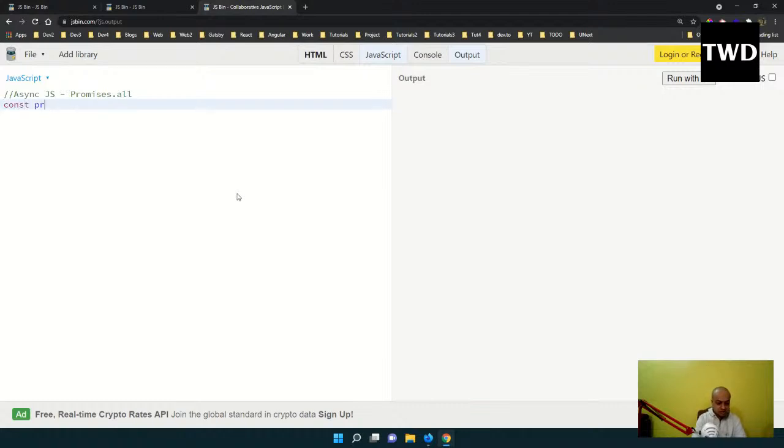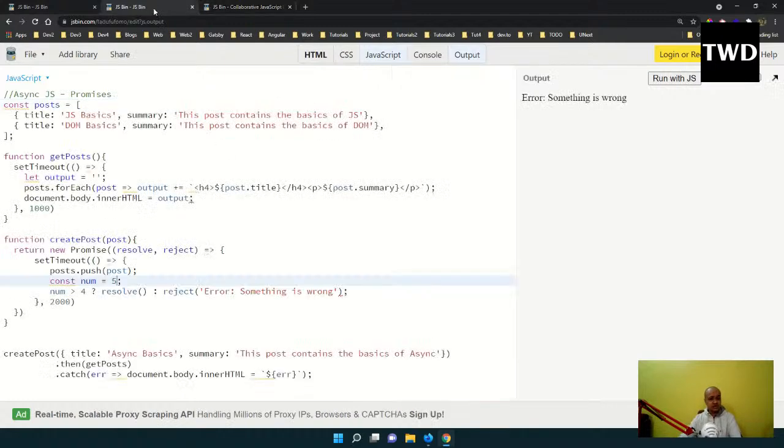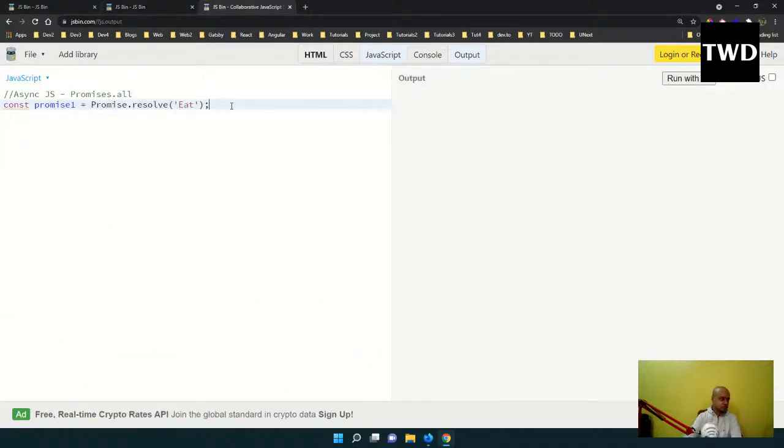Const promise1 equal to Promise.resolve, eat. So you can directly send the resolve also. Here we have done the whole thing, but you can send the resolve directly also.